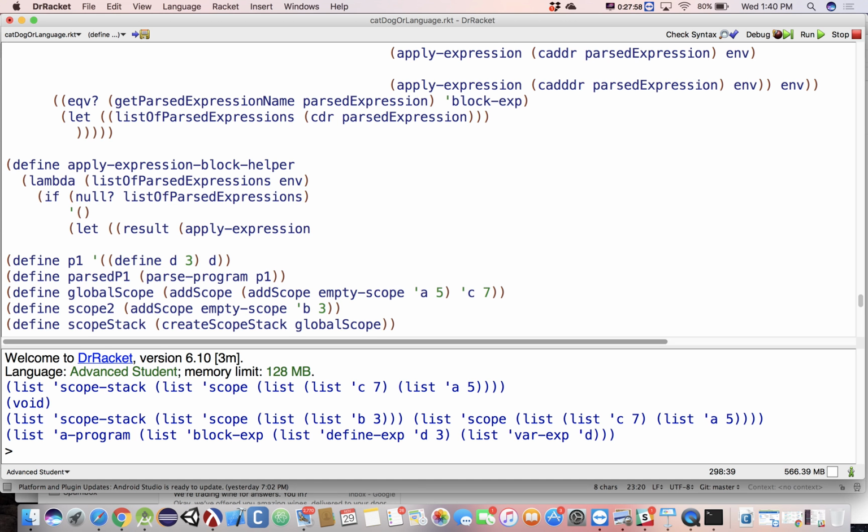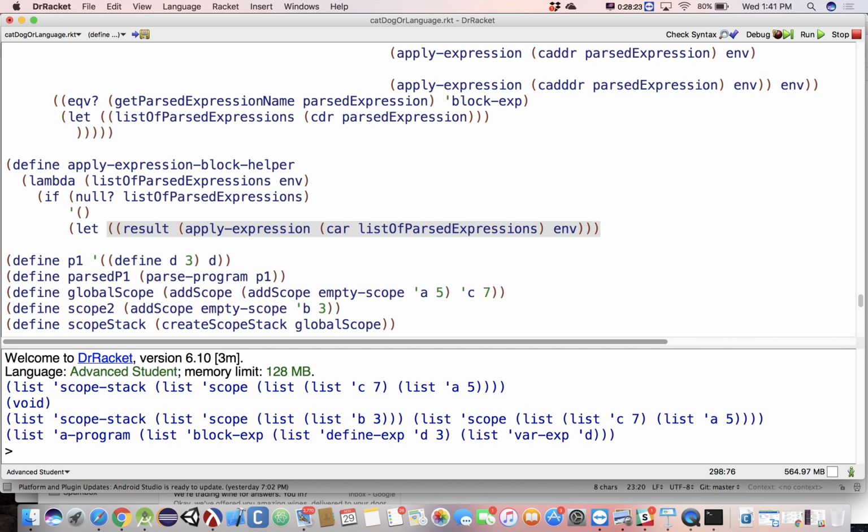Did I spell that right? Apply expression on the car of the list of parsed expressions, along with the current environment as far as I know about it. All right, so result is going to equal that.